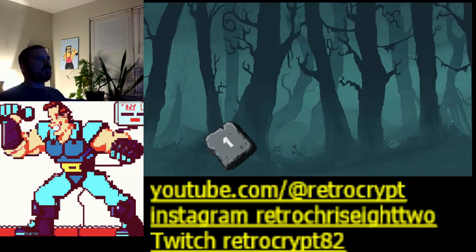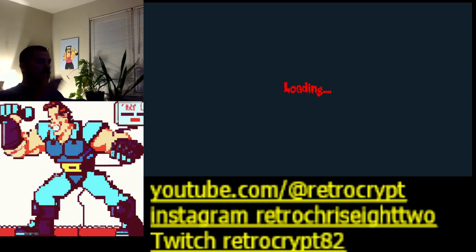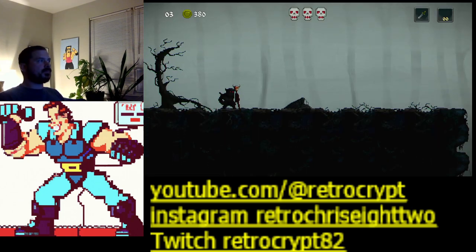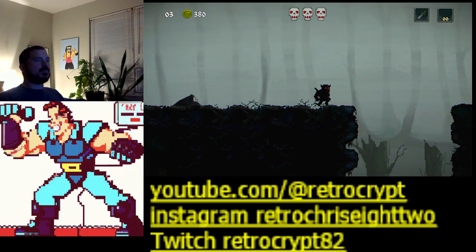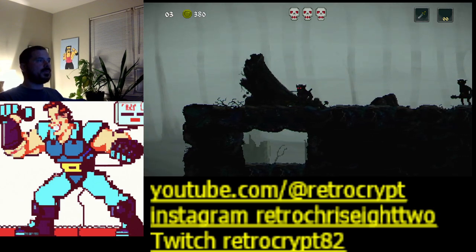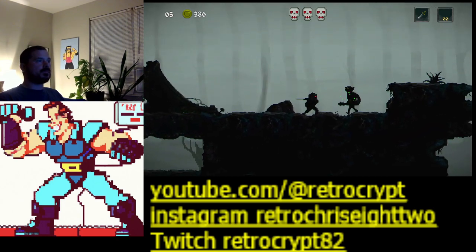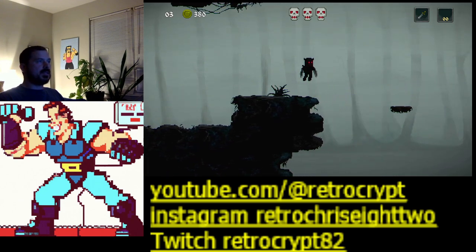Let's see. Where did we leave off? Alright, so we're going to level 2. I don't know why this got a mature rating when other games that have a lot more going on than this don't have that. Weird, but whatever. So as you can see, everything is kind of silhouetted. It's got this dark look to it.